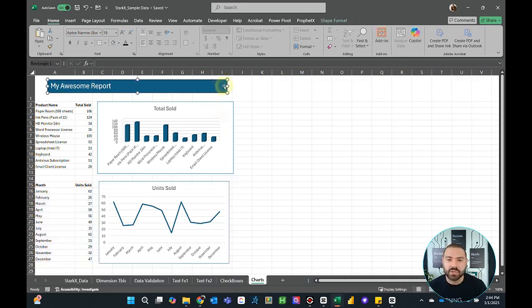When you select an object, before you start dragging it to resize it, hold the Alt button on your keyboard. And when you do that, it's going to snap immediately to the boundary of the next cell. So in this case, I drag to the right and it snaps immediately to the boundary of column I, between I and J. And if I do the same thing on this side, hold Alt, it takes it all the way to the edge. Now watch what it does for the charts.